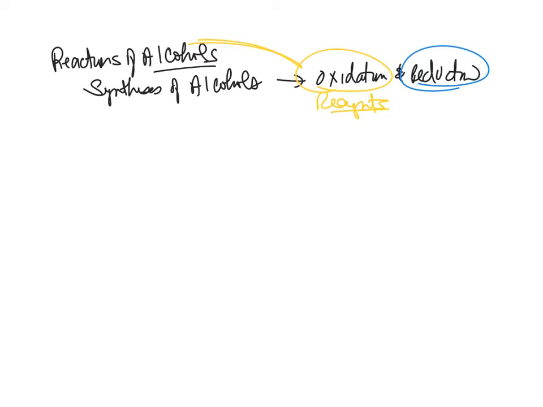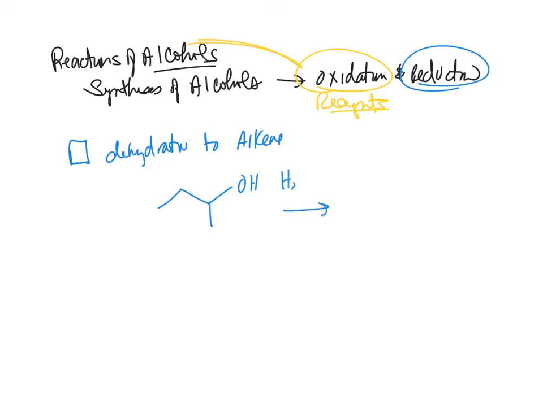Alcohols can undergo dehydration to an alkene. If you have an alcohol such as this and you react it with sulfuric acid, and this is review, you get protonation of the OH, because you know that the OH is a horrible leaving group. Now that's water, and water is an excellent leaving group. Then you basically have this as your alpha carbon.